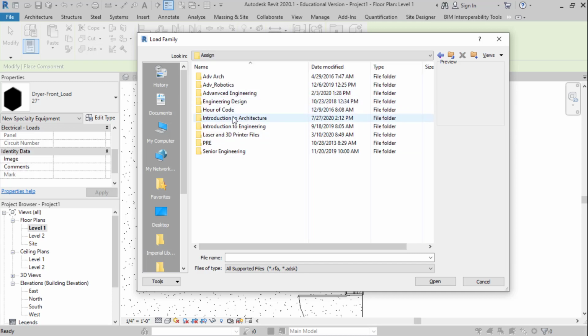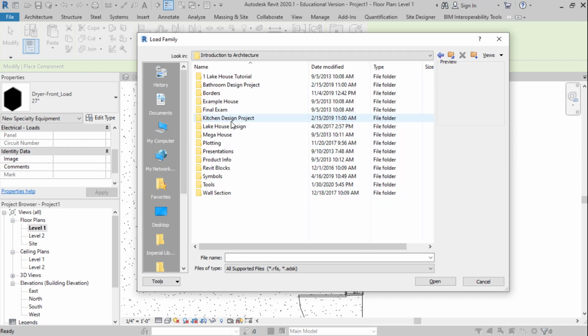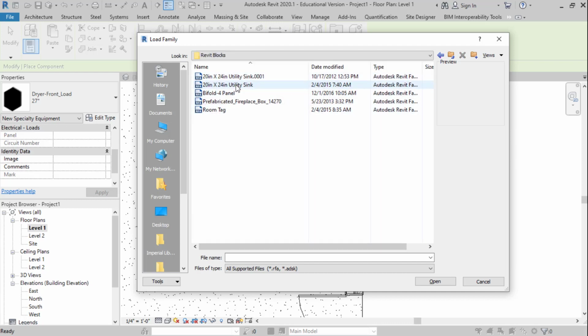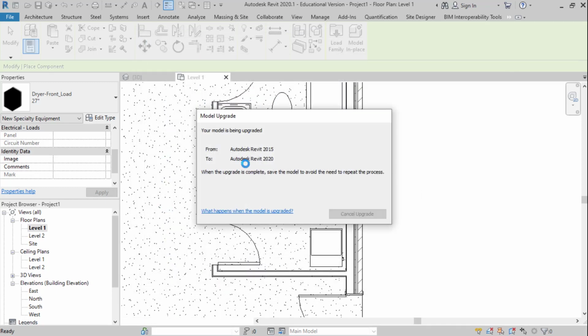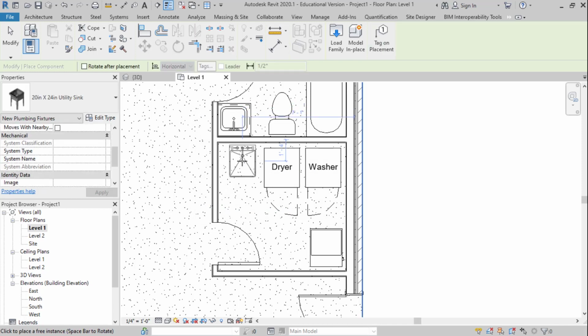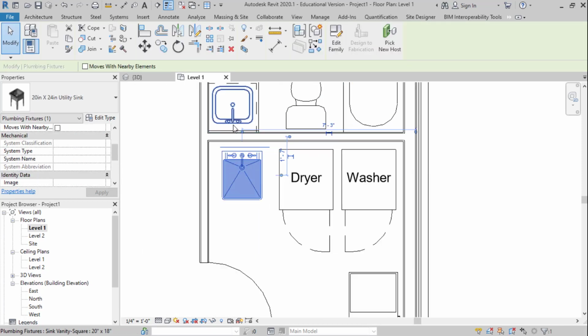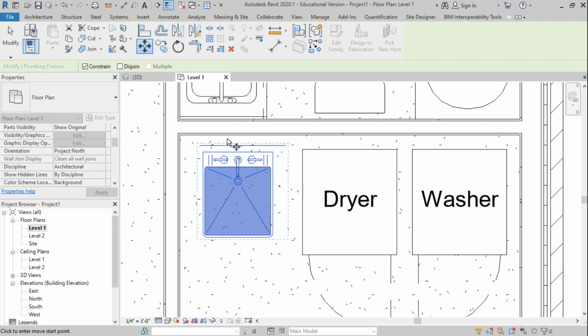So we're going to go ahead into our class real quick and find our Revit blocks. And there's our utility sink. And it's going to have to update. And we're going to go ahead and place that flush up against the back of the wall.